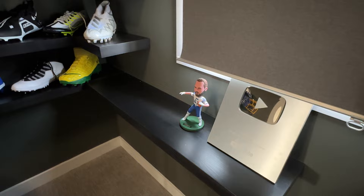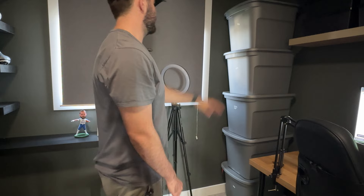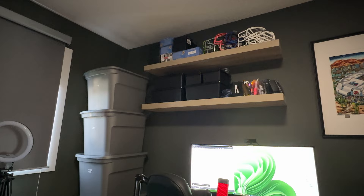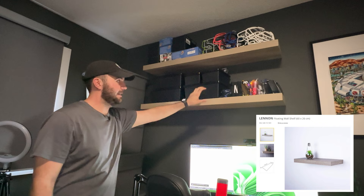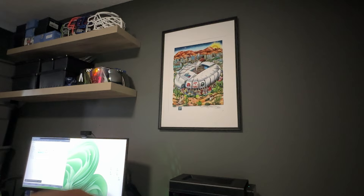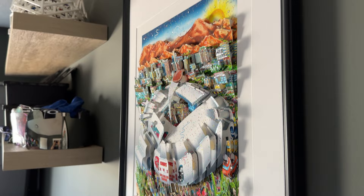In this corner I store all of my bins — whenever I get stuff, one goes on the wall and one goes in here. I have bins for gloves, cleats, shoulder pad accessories, helmet stuff, backplates and backplate accessories, and more cleats. Up higher I have mouth guards, visor tabs, visor clips, visors, more boxes with visors and face masks. And beside all that, the pride and joy of this room — the Fizzino pop art print. We did a collab with them for this year's Super Bowl, and this is the actual original pop art — no glass on the front so it pops out with a really cool effect.